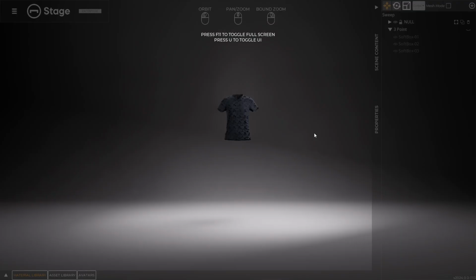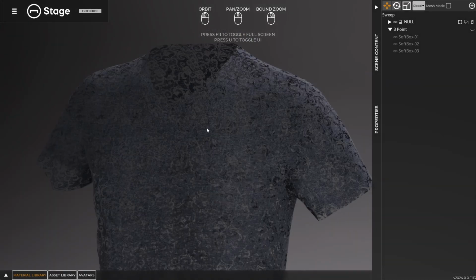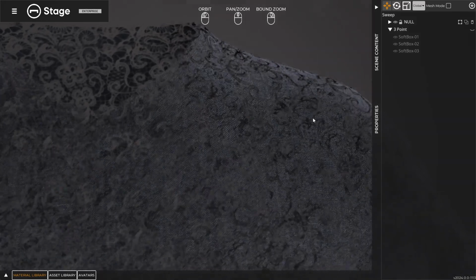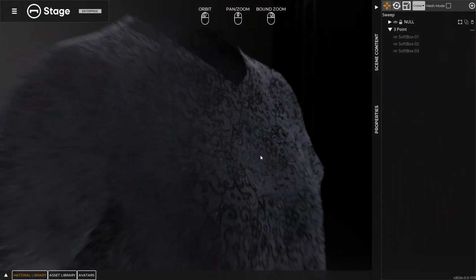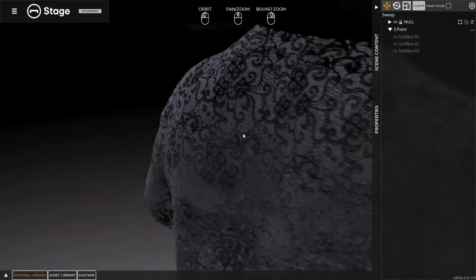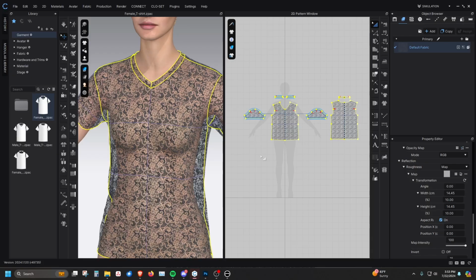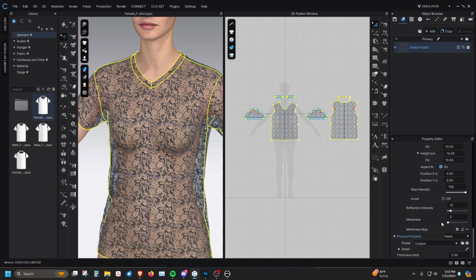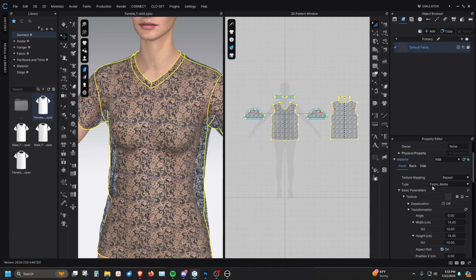And now what I should see is that transparent model with all of the normal map and the roughness values and everything on it, which I do see. So now I can see that really good material texture. See that? Okay. So that's how you go about doing that in Clo and changing the opacity map. You're not actually using an opacity map, you're just using a texture map with an alpha channel in it. So hopefully that helps in your Clo workflow into Stage. Thanks.